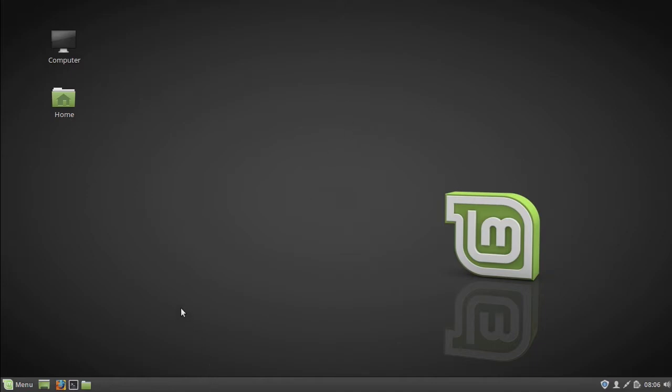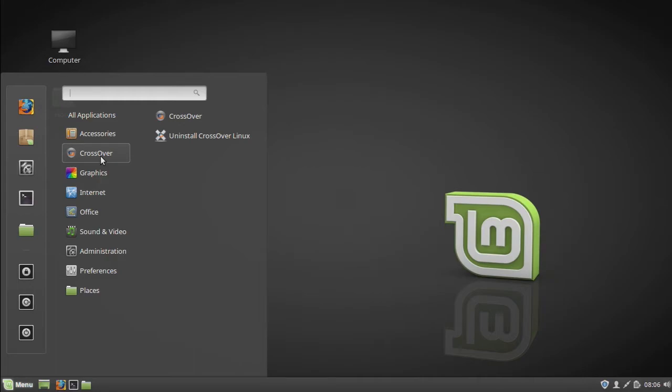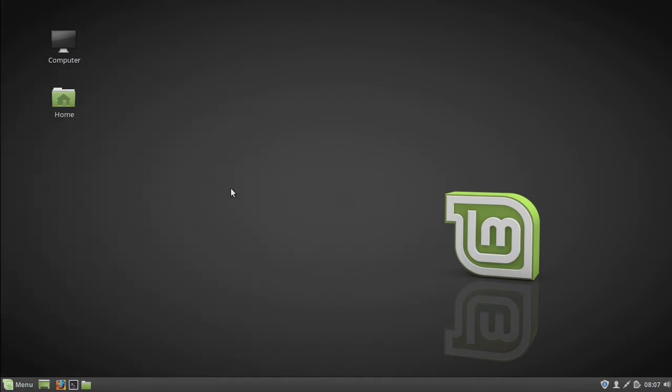Okay, yesterday we tried to get Office 2010 working on a Linux environment using Crossover Linux from Codeweavers. I did send them an email or a message to see what I was doing wrong. They haven't responded yet, but I wanted to try something, and maybe they can put this on their website. So let's launch this thing first. So this is what I did, just to recap. I start up Crossover.